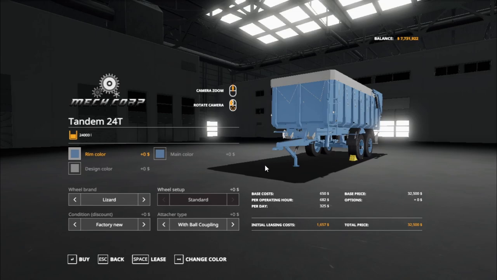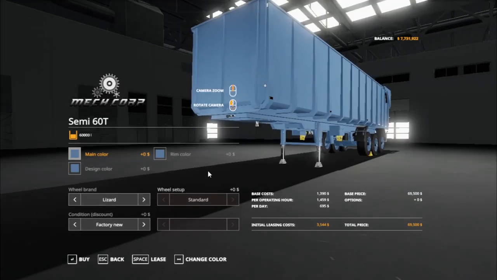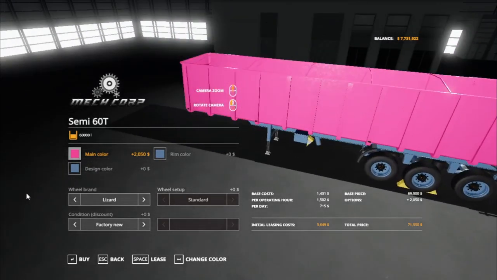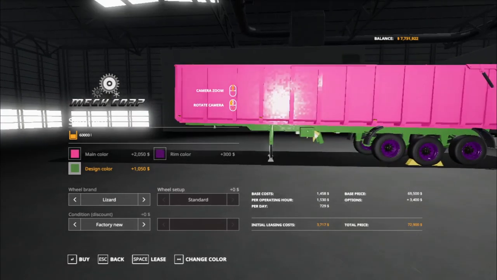For the Metz Corp pack, got changelog 1.0.1.0, added a semi 60T model, and adjusted deflectors in the Tandem 24T. Go ahead and check out that semi 60T. Main color. Rim color. And design color. It's all that.